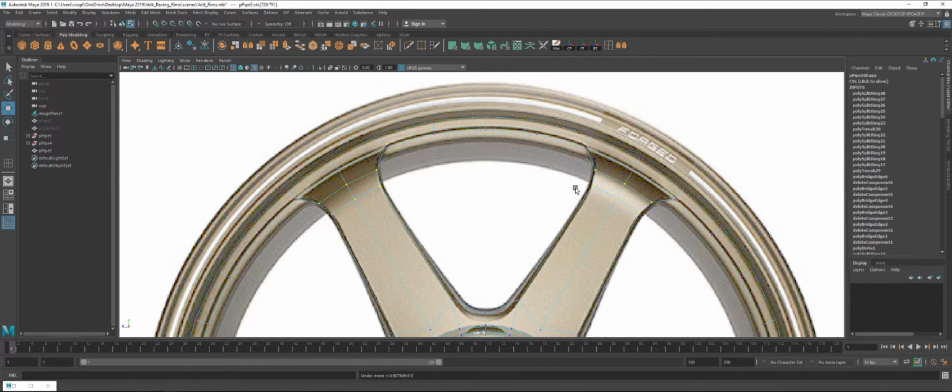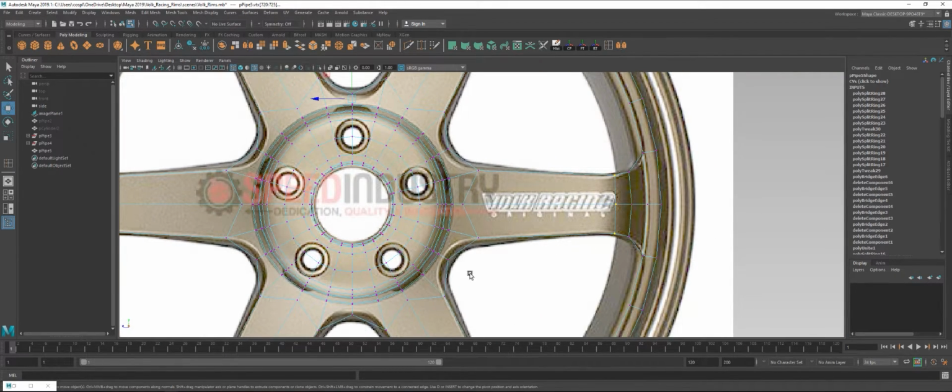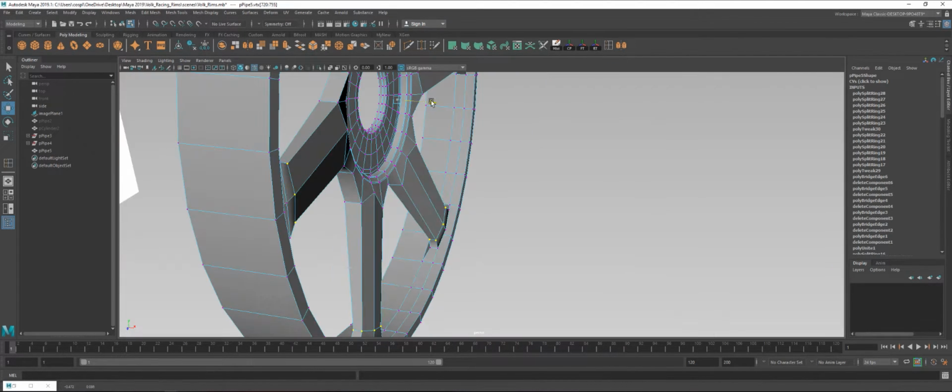Now let's take these verts here and we're going to push them out just a little bit further.